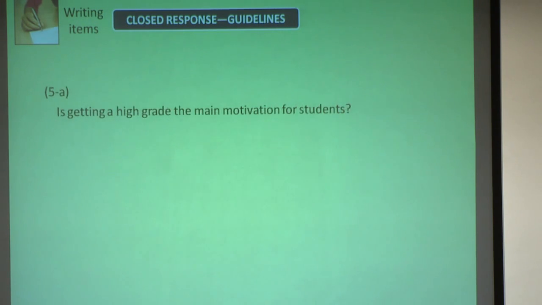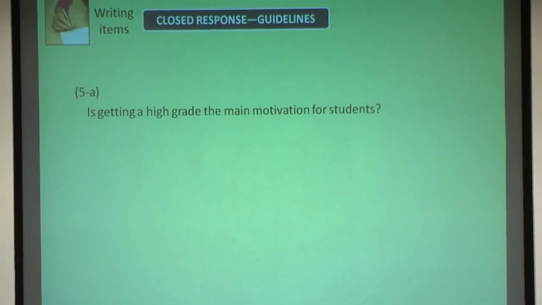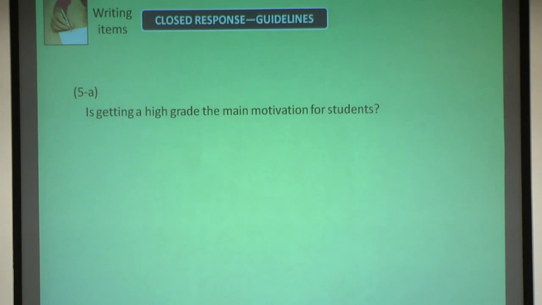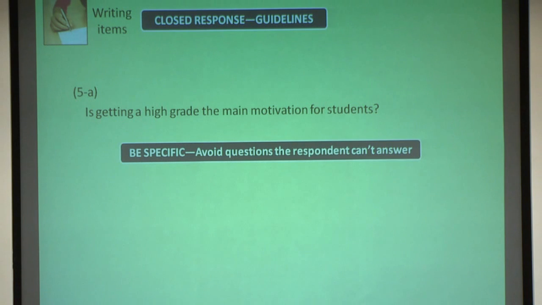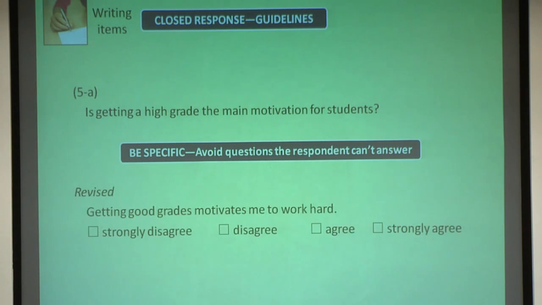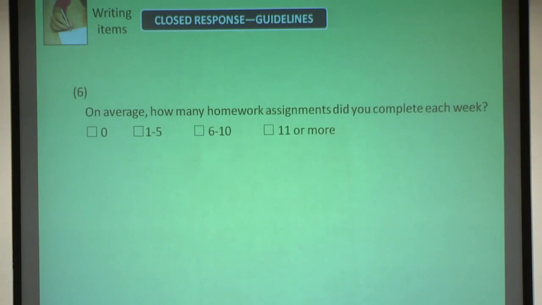Bit of a problem with that revision as well. Is getting a high grade the main motivation for students? This is not on the survey. Problem with that one? Leading, it could be leading. Yeah, indeed. Maybe a more neutral statement of that. The other problem with this is that you should avoid questions the respondent can't answer. Ask the student about their motivation. Don't ask them to speculate about the motivations of others. So: getting good grades motivates me to work hard. Something like that.